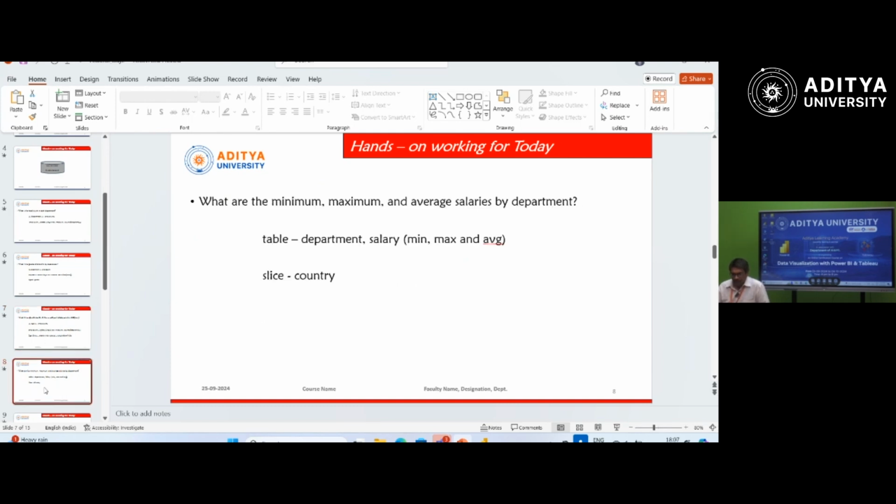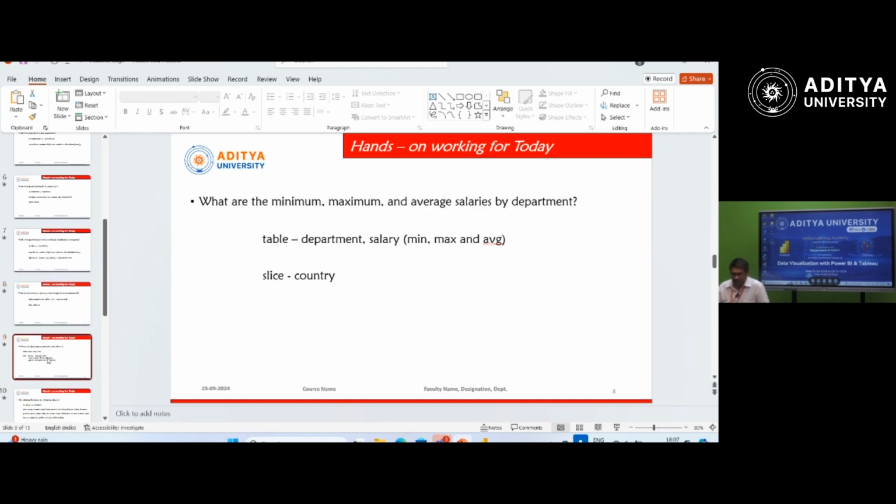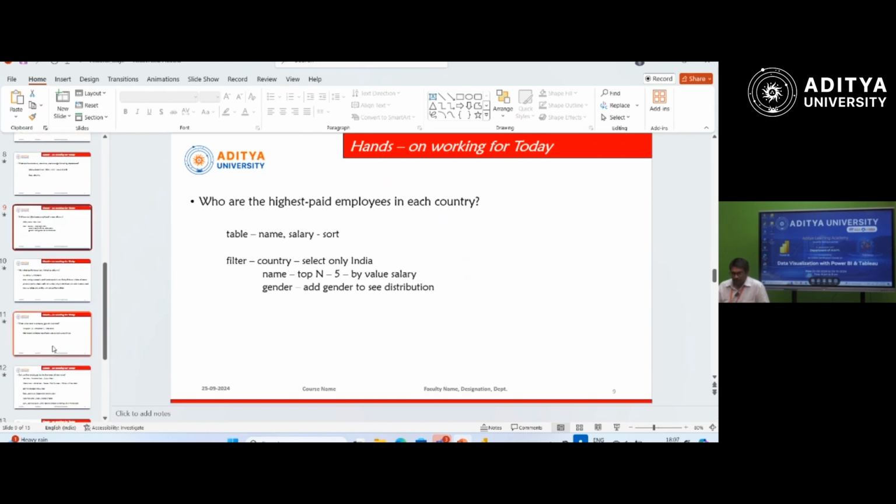Already we have generated all these examples, up to who are the highest paid employees in each country. Yesterday, someone posted a question like, I'm not able to see the top N. Simple, there will be a filter tab.